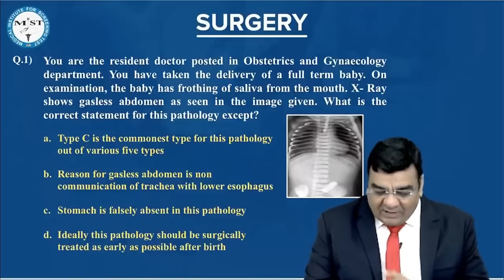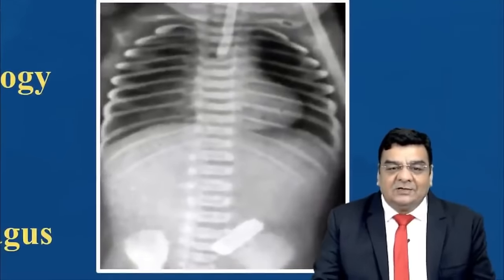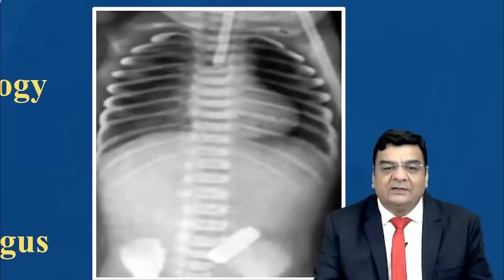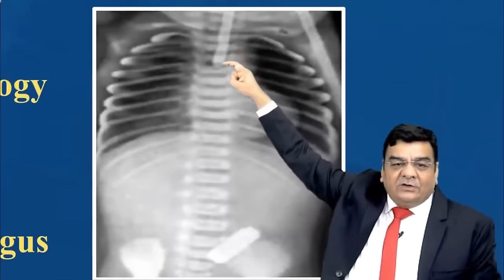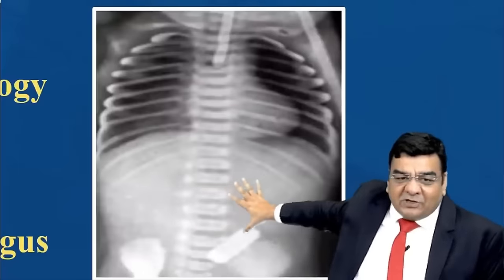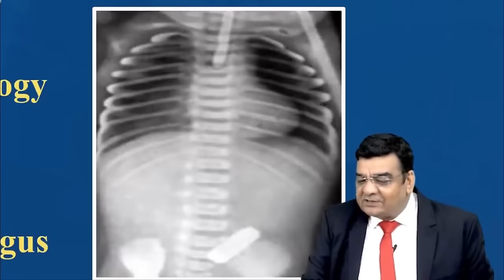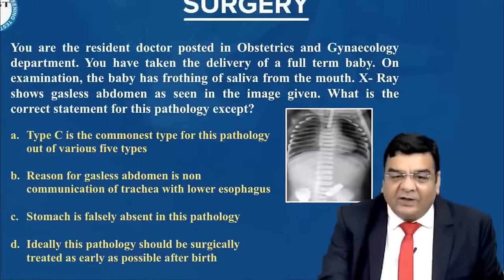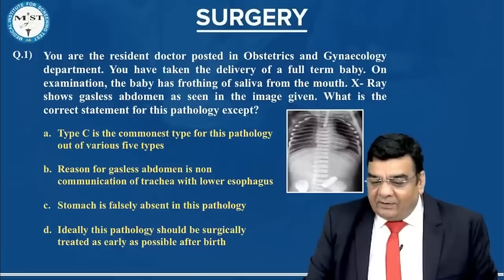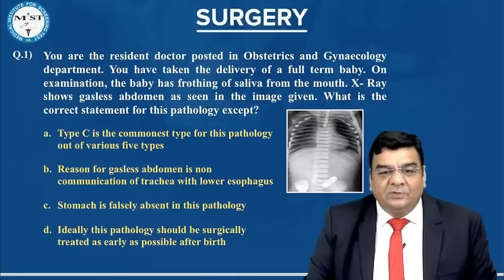Pranam everyone, Beta. Let us see how we are going to solve these questions. Let us quickly remind ourselves of the art of solving image-based questions. Herein, what we are seeing is an X-ray of a small baby. An important thing in this X-ray is that there is a tube-like thing arrested in the upper part. And the very interesting finding is that there is no gas shadow seen in the abdomen. So, as Akhila rightly mentioned, this is a case of esophageal atresia. You have seen this X-ray a number of times, and it's really an honor for me to congratulate all of you that you are able to identify this particular pathology in the X-ray. Very good. So it looks to be esophageal atresia.